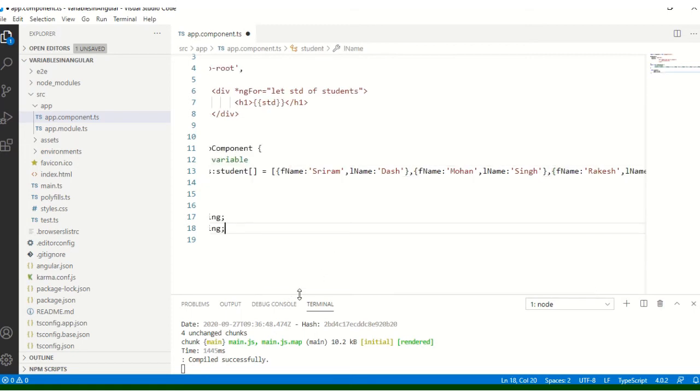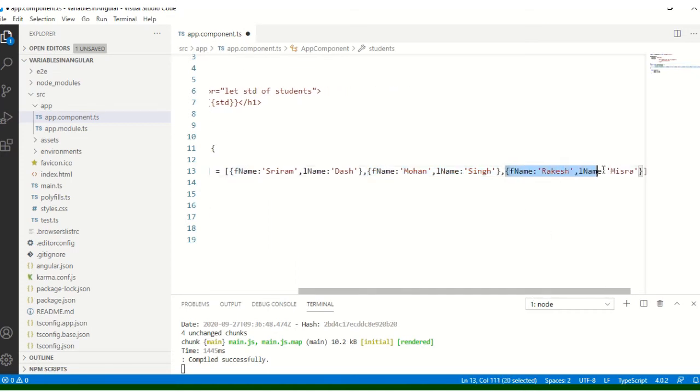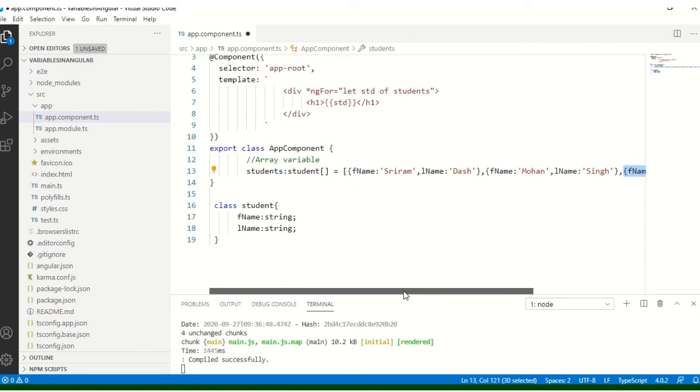So each one, this is an object, this much part from the curly bracket to the curly bracket end. This is an object of the student. This is a class or data type. Student is a class or a data type. Okay, and this is the object of that data type. Similarly, there is another object of student data type, and there is another object of student data type. So 3 students are here inside the array.